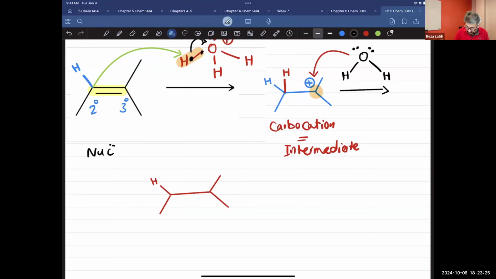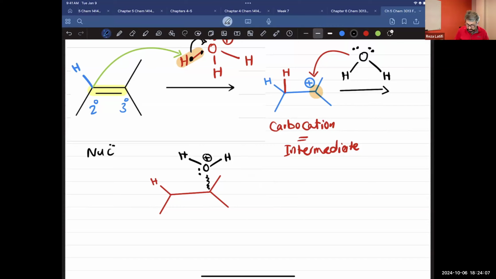In OH, it will be added somewhere here. Okay. OH, it will be added to this carbon. Okay, and I'm going to simply say this is going to be O, H, H, and clearly oxygen is going to have a positive charge. That's the intermediate, okay? Or you can just simply present it here, say O attached to two hydrogens, and it has a lone pair, so that means it's going to have a positive charge.